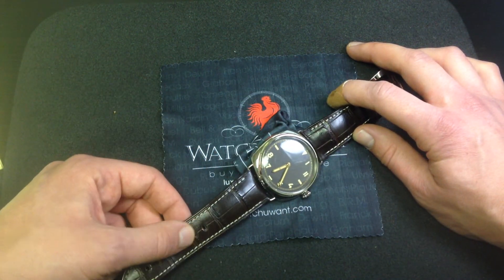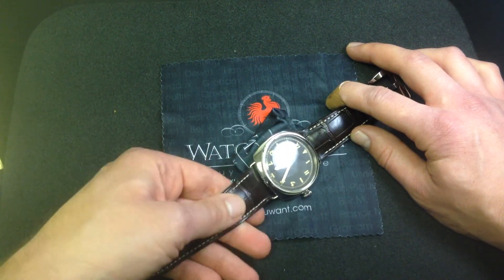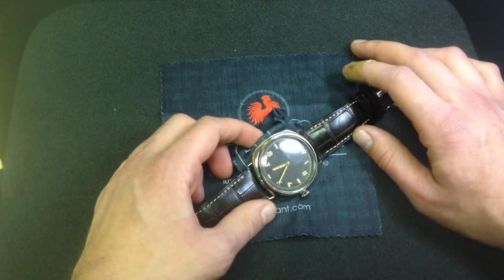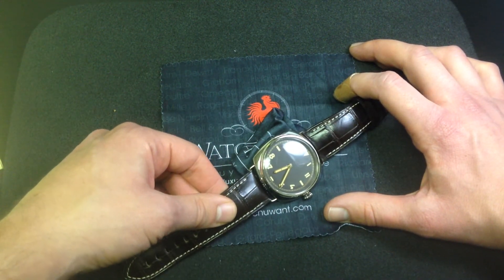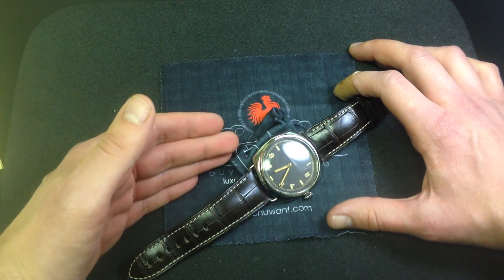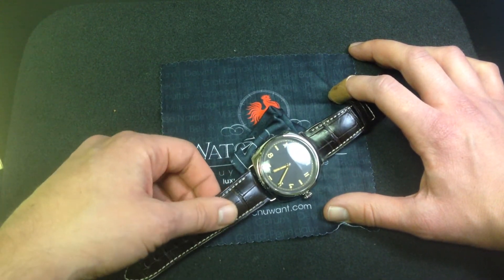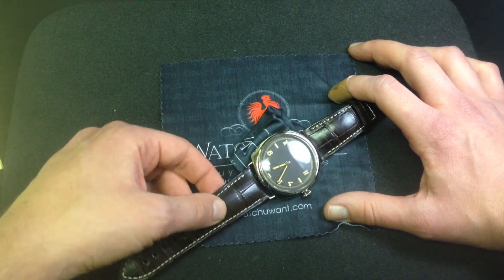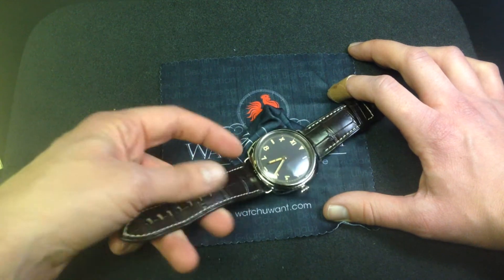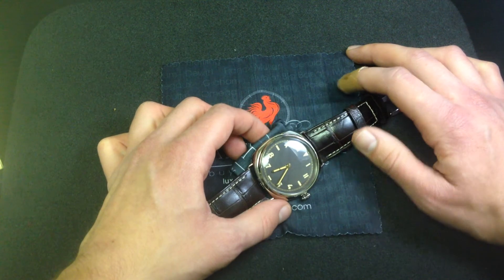This watch comes on a brown alligator strap, square scales, which is actually quite thick and sturdy. Most Panerai watches for historical reasons come on some sort of calf leather, but the presence of alligator not only sets the look of the Oro Bianco apart, but also adds durability — alligator straps age far better than calf skin. This is going to give you long life; it's burlier, chunkier, and more distinctive than any calf skin strap.